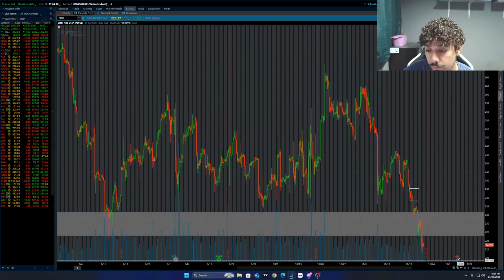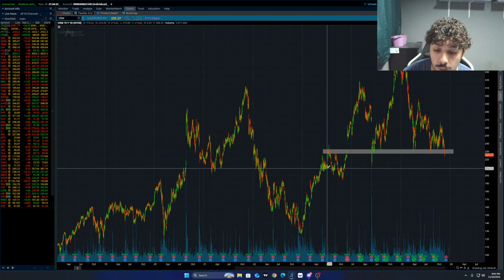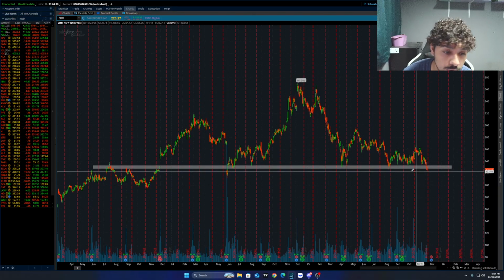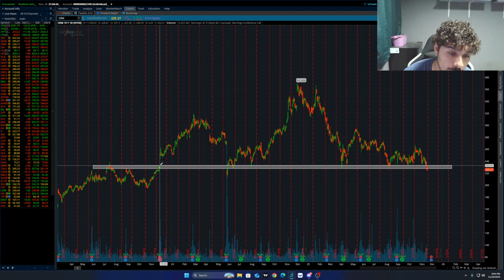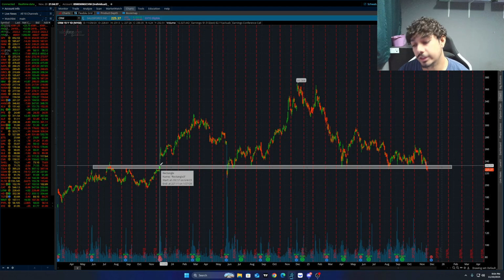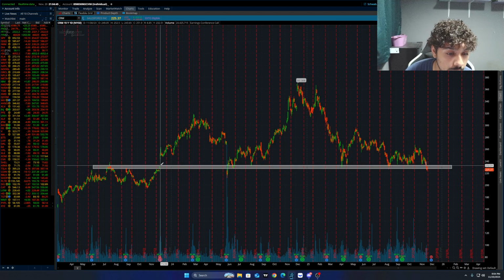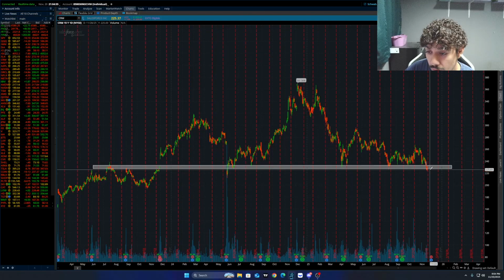CRM, perfect. What did we say last time? Breaks below this demand zone that it's been building up for years. This is years' worth of demand since 2023, so 2 years ago. Actually, almost exactly 2 years ago. This specific candle bar is 11/29. We're 9 days away from it being exactly 2 years ago. So cool. Anyways, it broke below demand.